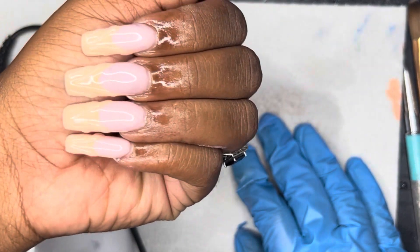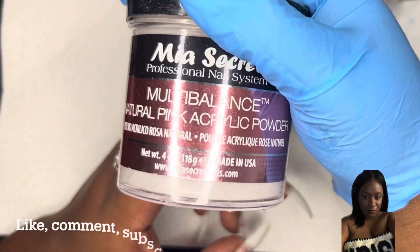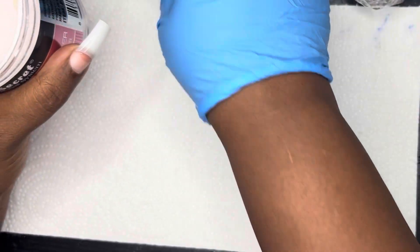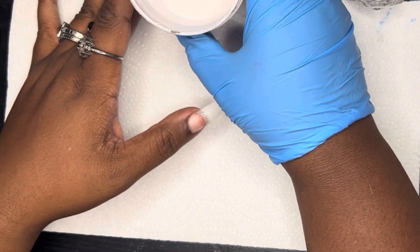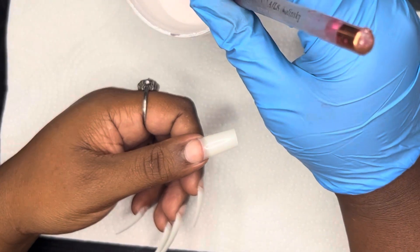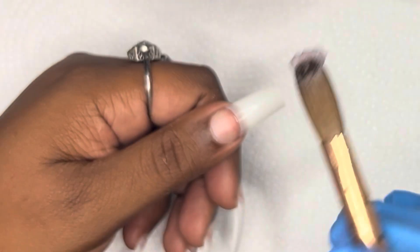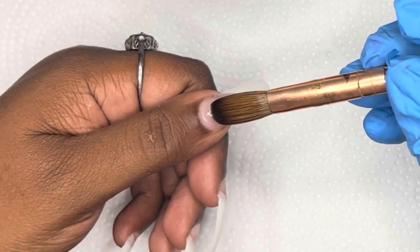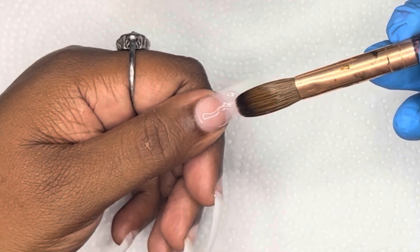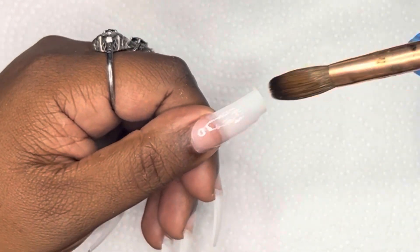Stay tuned to see how I did these nails. We're going to start out with this Natural Balance Pink from Mia's Secret. This is going to be the base for these nails. I haven't used this in quite a while and I forgot how good a powder this one is. I can see why it's almost empty — I used to use this a lot, but I haven't used it in probably a year, year and a half. Right here I'm showing you how long it takes for the bead to become wet all the way through. You've got to make sure your bead is wet all the way through before you work with any product.